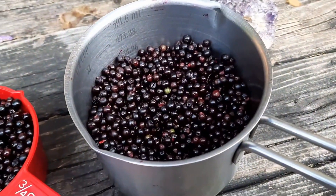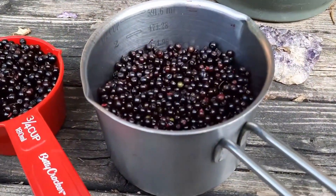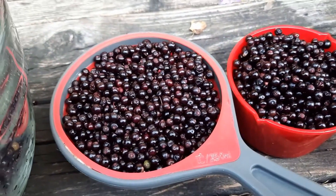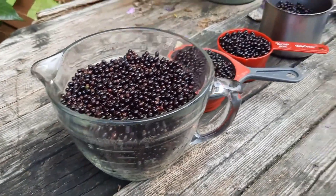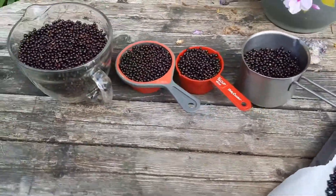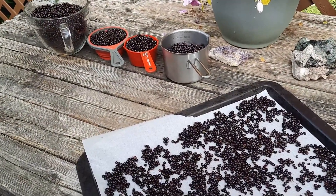There's another little green one I need to get out. Anyway, this tray will go into the freezer. The two cups here are slated to be made into juice, the three-quarter cup I'm going to transform into macaroons, the one cup into muffins, and the four cups I'm going to make a pie. With the juice I plan on making my elderberry meringue pie, which is really tasty. Eight cups — not a bad haul at all. Let's see how these turn out, and later on this week when those other berries ripen, you'll know what I'll be doing.